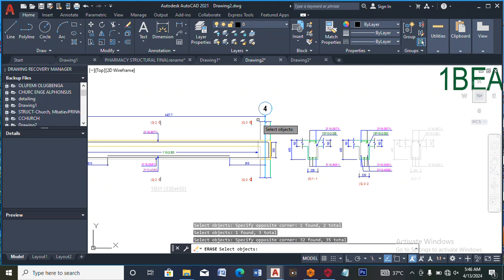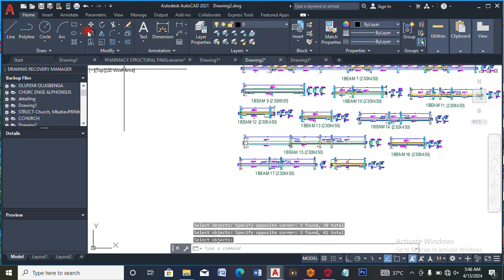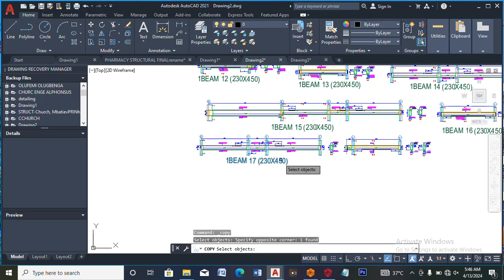So we section 3, the section, and this is 18.